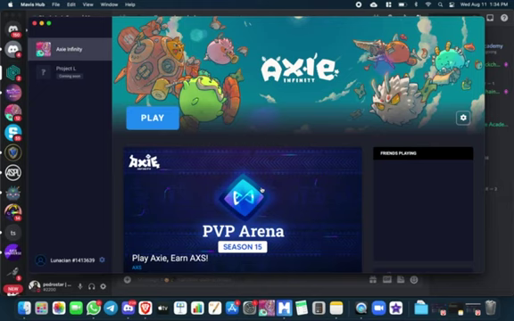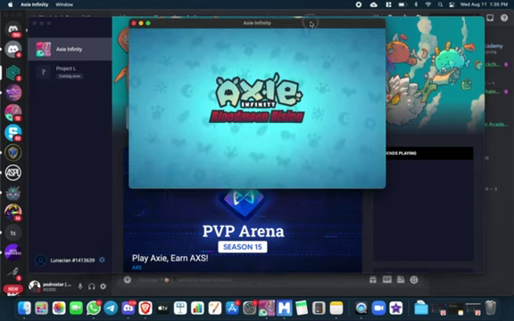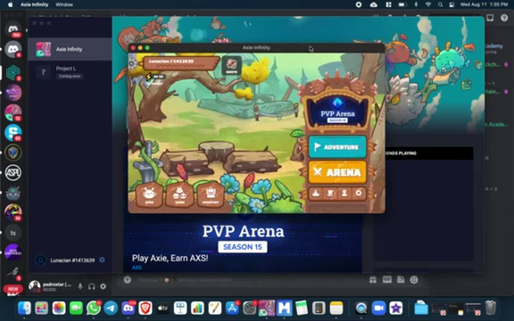Okay, so here, if you haven't installed Axie, the game, yet, you will be asked to install it here. Because I've got Axie installed on my device, it will just say play. So I can just hit play right now, and what it's done is launch Axie in the background. I'll click on Axie, and then you can see it playing right here.